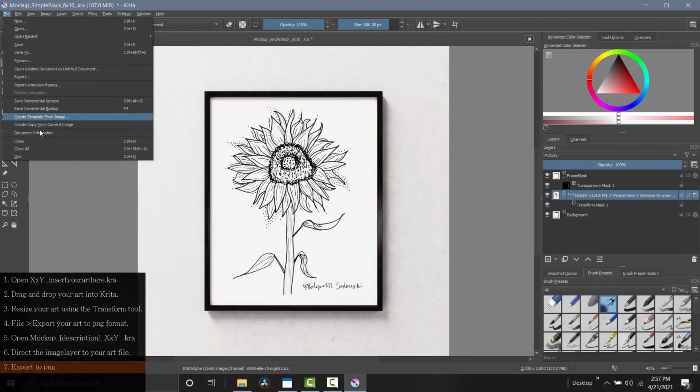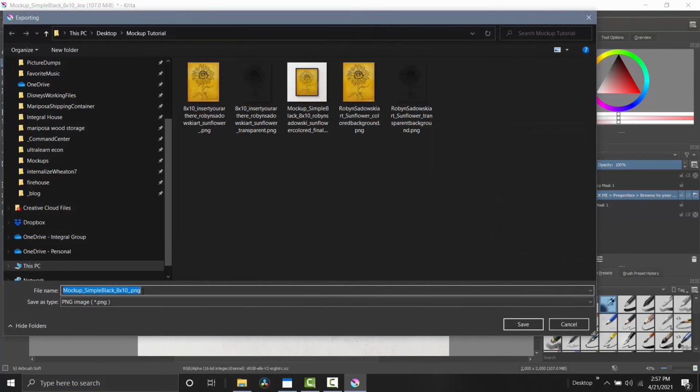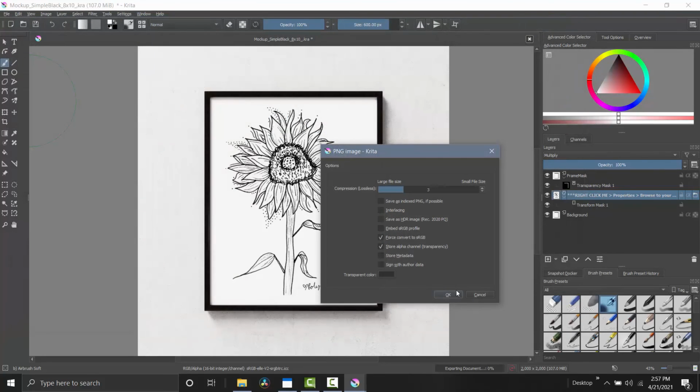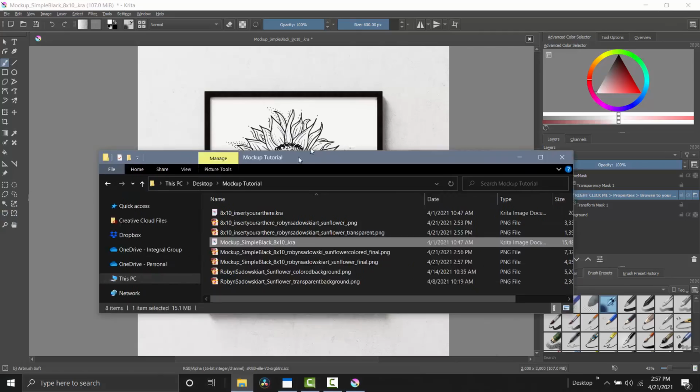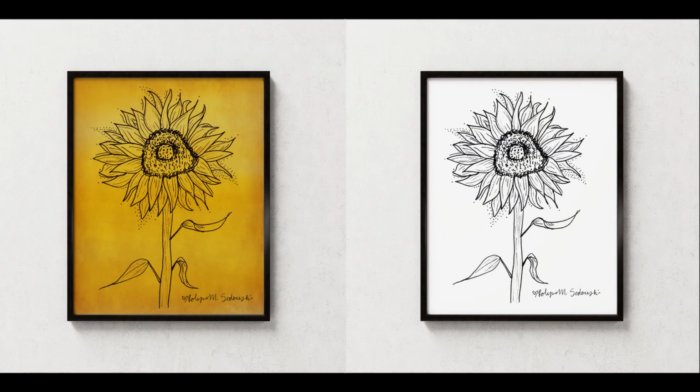And then again, File, Export, Robin Sadowski, Art, Sunflower, Final. And PNG or JPEG is fine here. Okay, that's it. Here are our finals.